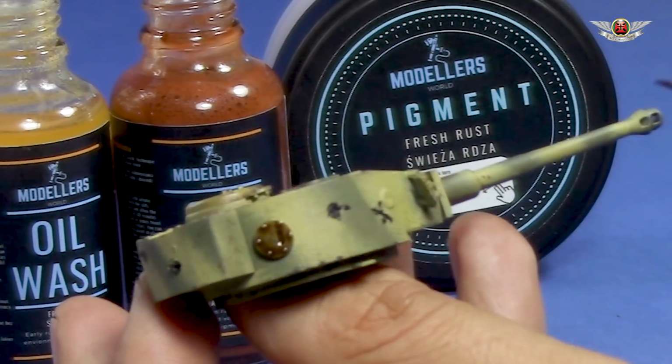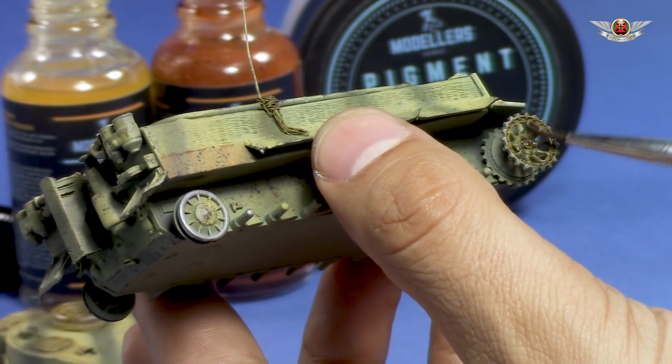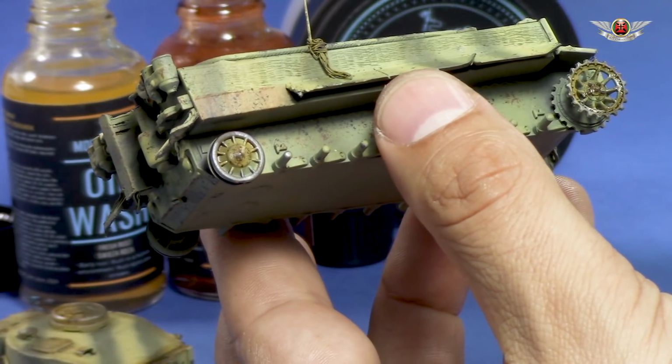Also, I used a very light tone of rust because this is a very small kit. Don't forget, if you use old rust but a very accentuated tone, it will look out of scale, a bit exaggerated.